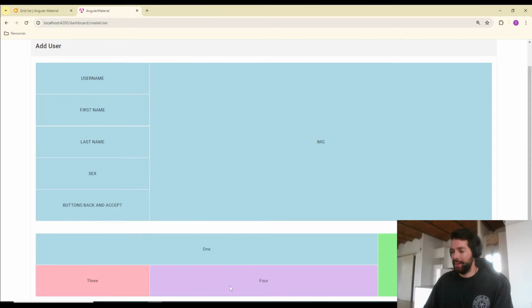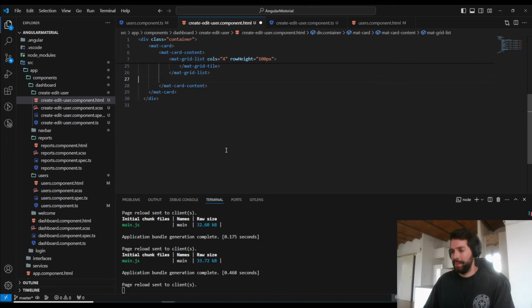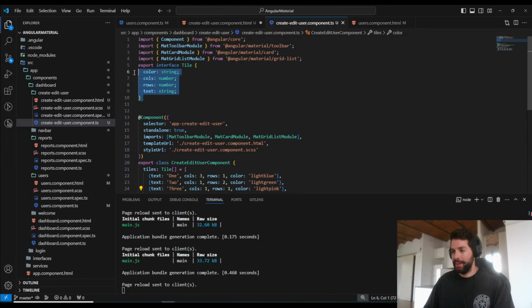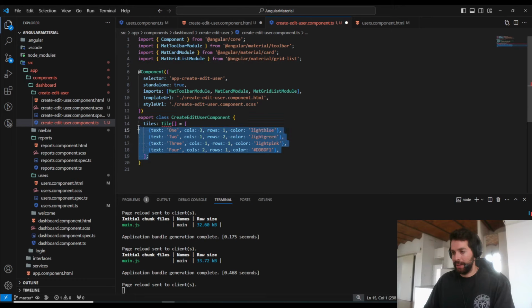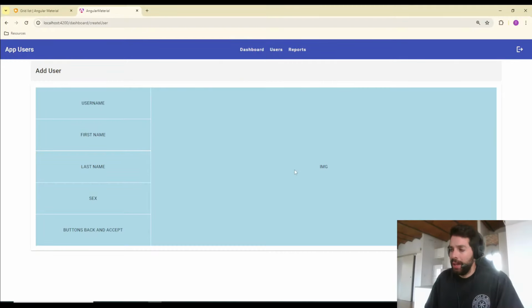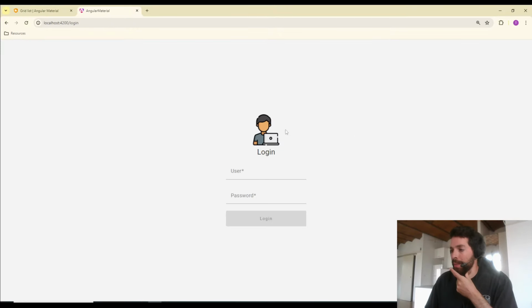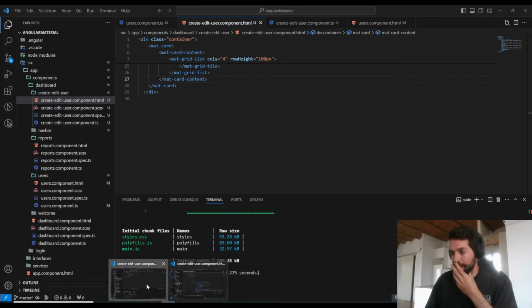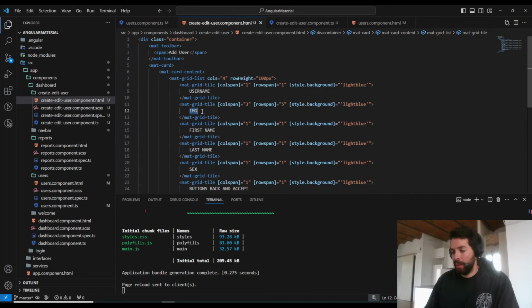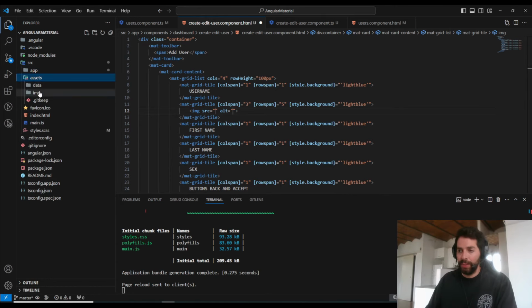So now I can delete this one, and also I can delete this interface, and I can delete this one. So everything is working. So okay, I will put the image here. The image that we are going to use is the same image that we have here. So here I will add the image, and here in the src we need to make a reference to this file.